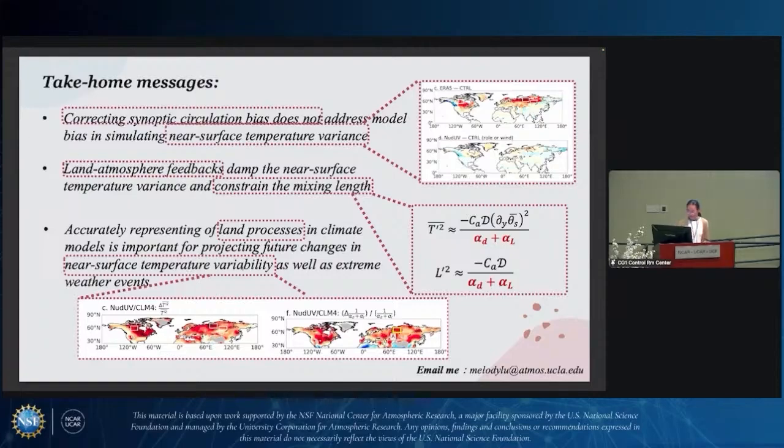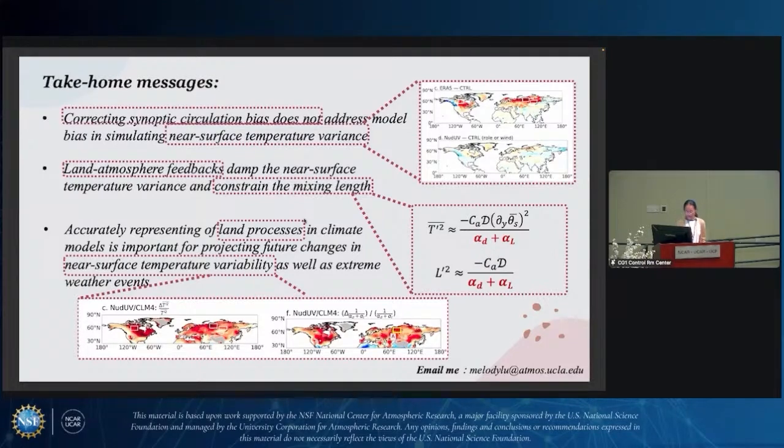Basically, if you think of the physical interpretation of mixing length, it's how much you can travel before the air parcel can dissipate in the background. So that relates to how much energy you dissipate. As for the synoptic scale temperature variabilities, usually the advections are acting as the fuel, so they just enhance the variabilities. And from these equations, you do see that this term is in the denominator, and the strength of this term always acts as the damping.